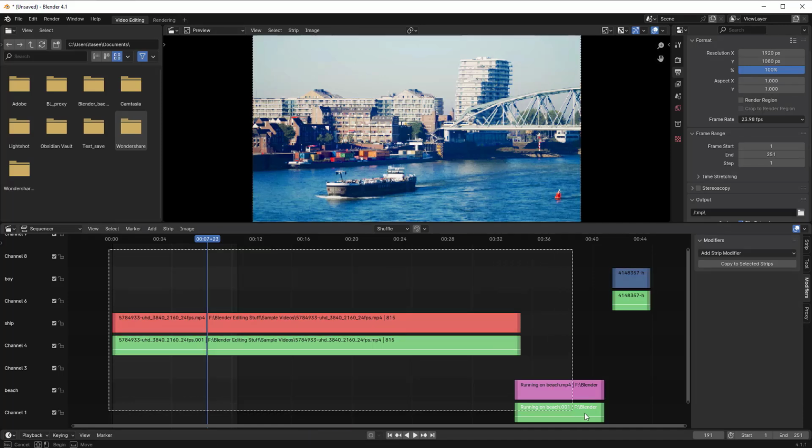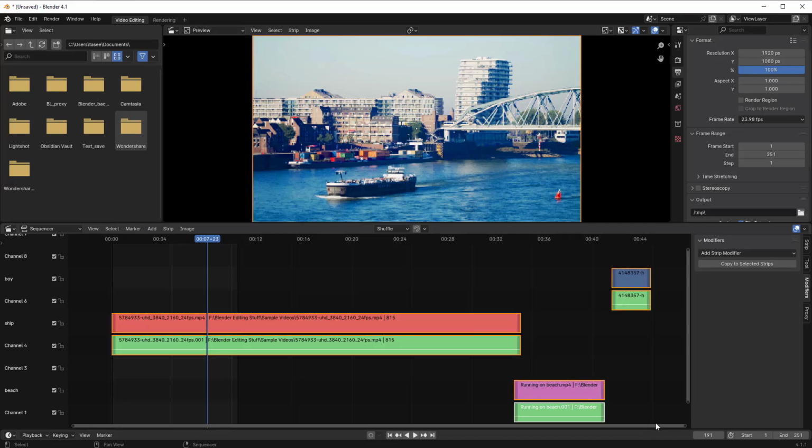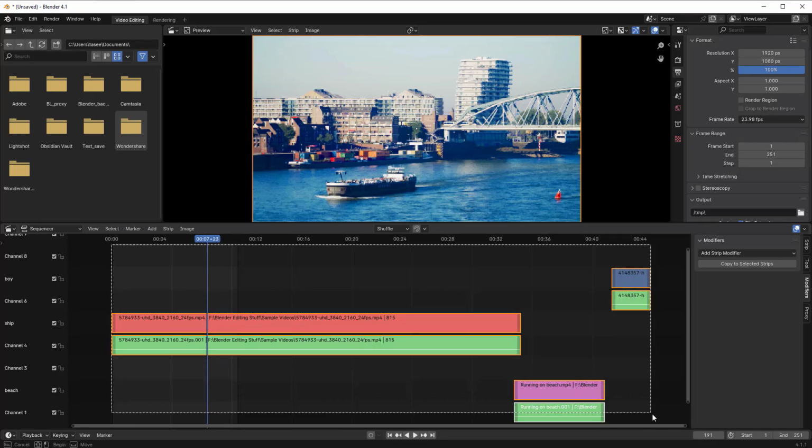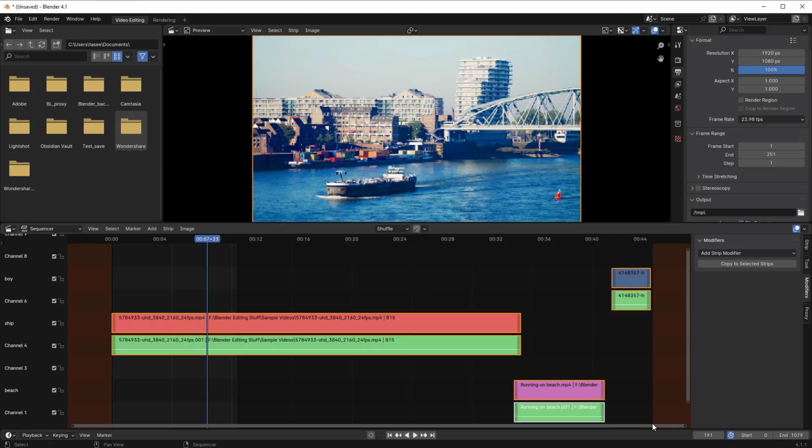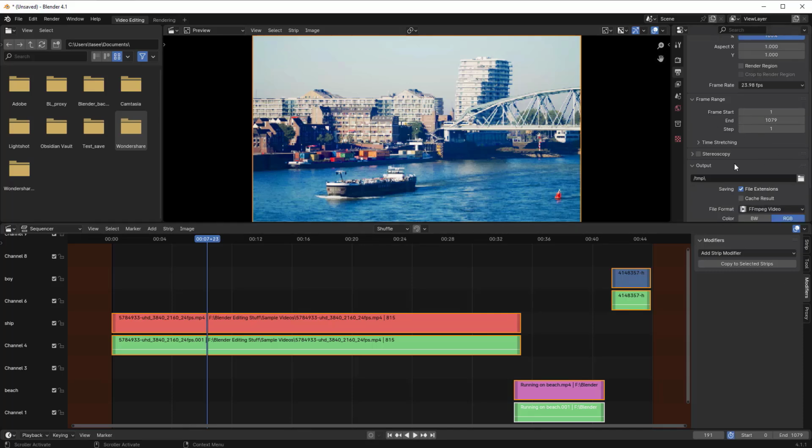Let me show you. If I select these things, or else you can type P, and then select from here to here. So this is what it got. The end frame is 1079, so I have to set 1079 as the end frame so that it renders the entire video. This is one thing you have to make sure you do every time.